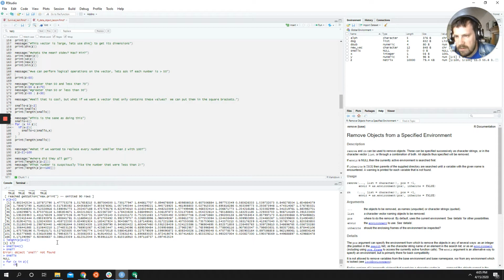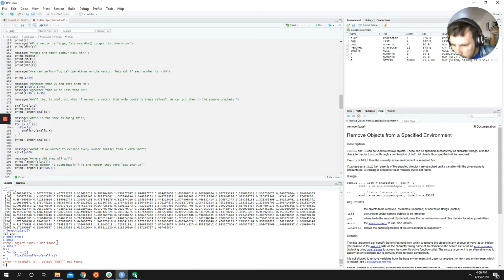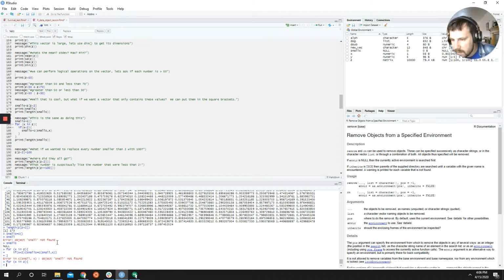We can say if that item in vector z is less than 2, then we want to make our smalls set equal to itself combined with this new value.